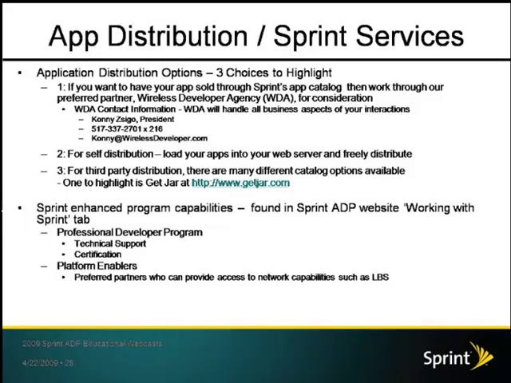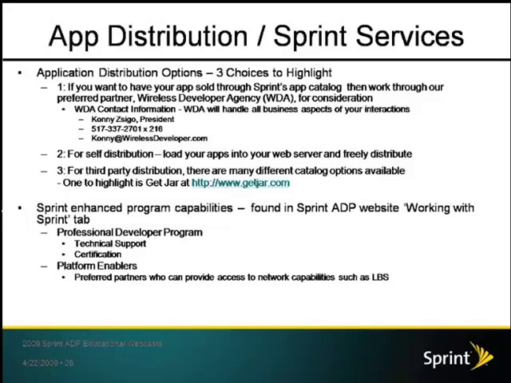The last option is that there are plenty of other third-party catalogs out there that support open Java catalogs. One to highlight is GetJar. Like I said, there are plenty of other ones out there. So those are the 3 options that we wanted to highlight that developers have if they want to create an app and distribute it.